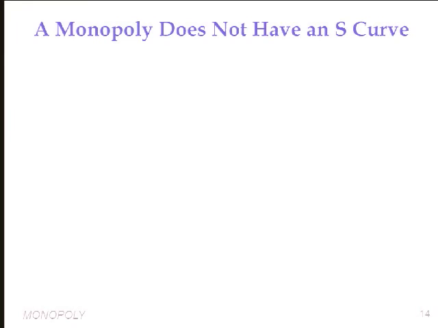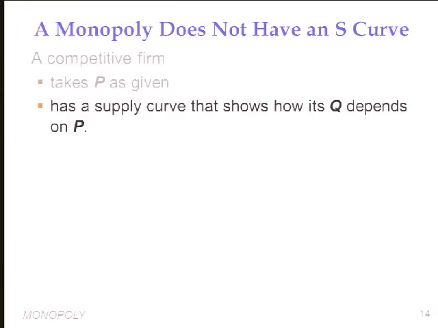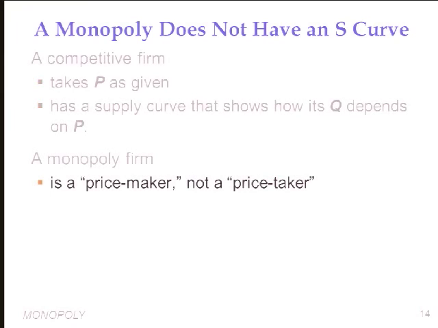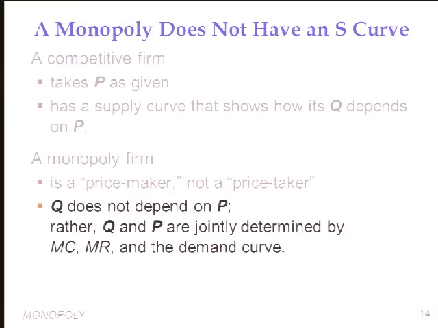A monopolist is a price maker. It's setting prices. Its quantity doesn't depend on price alone. Its quantity depends on the marginal revenue curve and the marginal cost curve, and thus it also depends on the demand curve, because you can't get the marginal revenue curve without the demand curve, right? So, as a result, just looking at a monopolist's marginal cost curve is not going to be its supply function that indicates its responsiveness to changes in prices. So there is no supply curve, as there was in the competitive framework, for a monopoly.